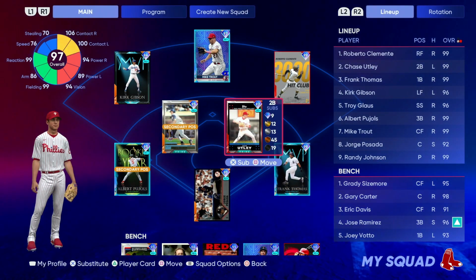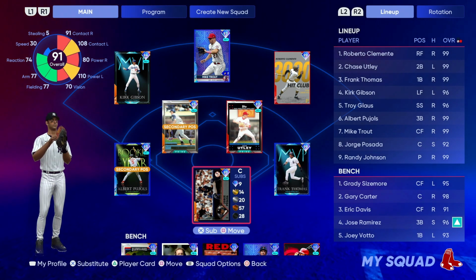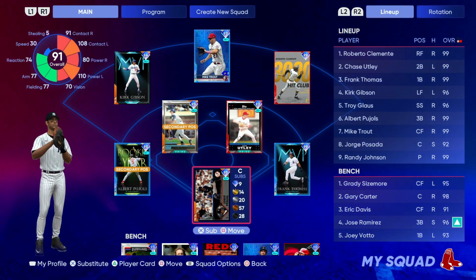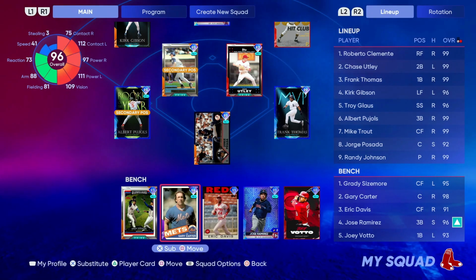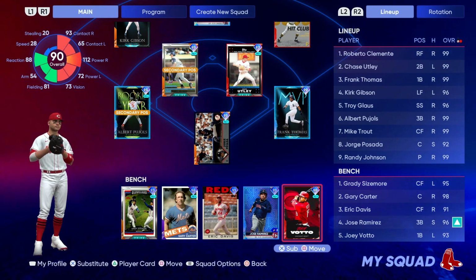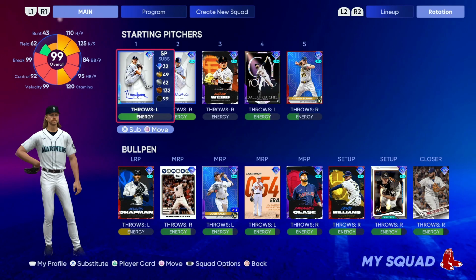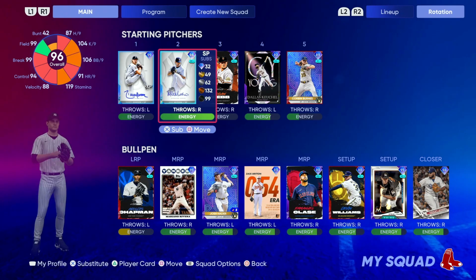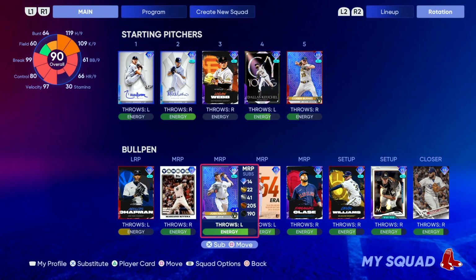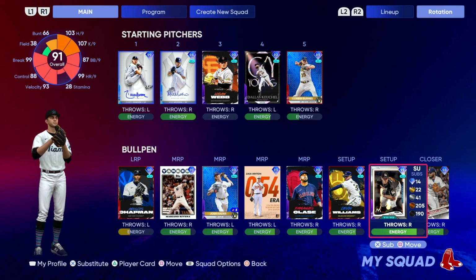Chase Utley at second, who I've loved. Troy Gloss at shortstop, with Pujols down at third base, and then Posada now at my catcher. I moved Gary Carter out because Posada, his swing is a glitch. On the bench, I've got Sizemore, Gary Carter, Eric Davis, the parallel 5 Jose Ramirez, and then Joey Votto. He absolutely crushes right-handed pitching. It's unfair. And then my starting pitchers, I've got Randy Johnson, Mike Messina, Logan Webb, Dallas Keuchel, and Corbin Burns. My bullpen, Chapman, Mariano Rivera, Hader, the new Zach Britton, Emmanuel Clase, Devin Williams, Cishek, and Kenley Jansen.